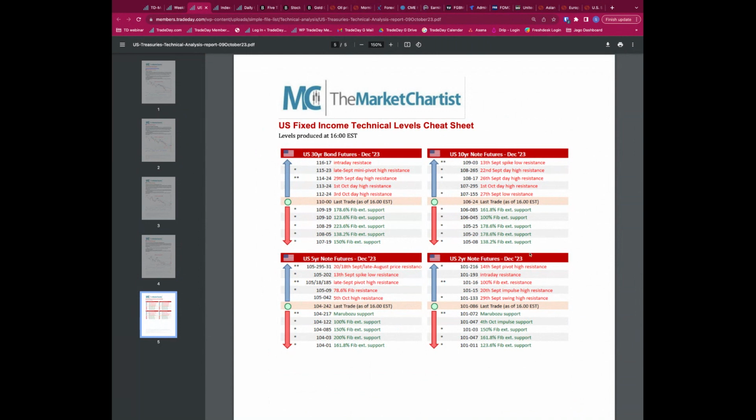You've got this easy table to look at. You can just see if we're breaking levels here on support or resistance, it's more likely you're going to get significant, notable moves also on the stock indices, because of the very strong correlation between them at the moment. Okay, so we've got those going on.